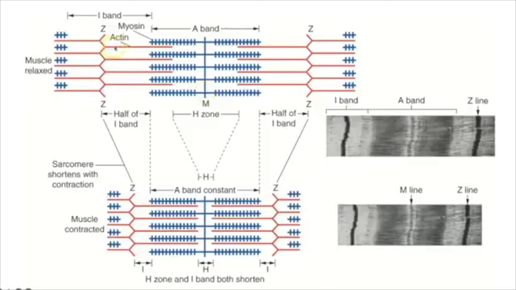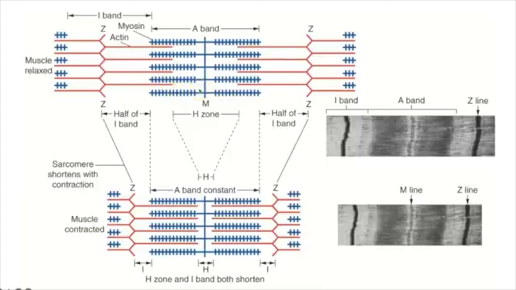The actin you just have as a thinner filament, and they can slide closer together towards this M line. Now you could be asked to describe what happens to the length of the different bands when a muscle contracts. So the A band is the length of the myosin, so that should never change. The A band is constant because the myosin itself, apart from the heads, the actual length of the myosin is never going to move. The H zone is where you just have myosin with no actin overlapping.